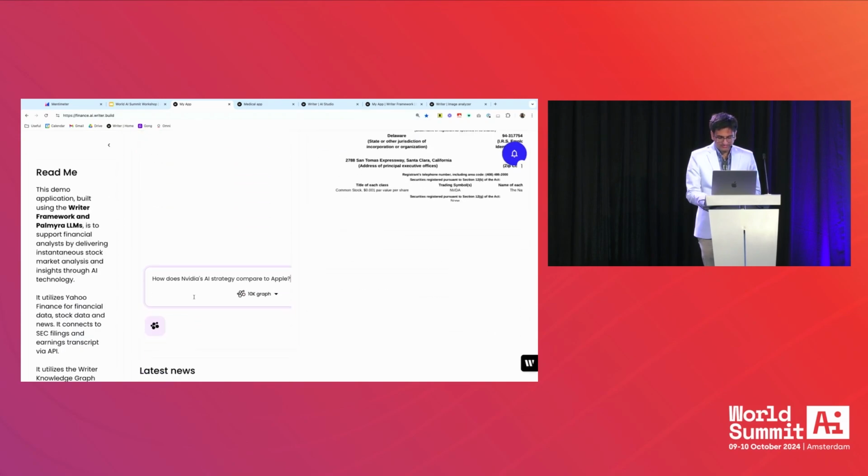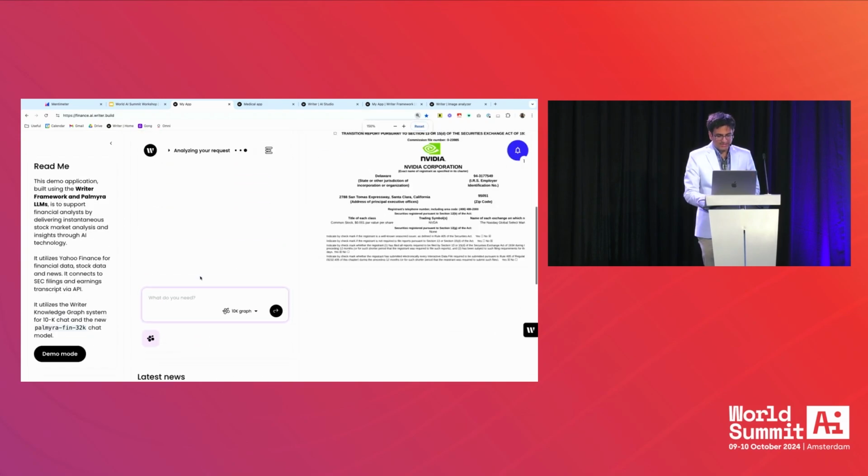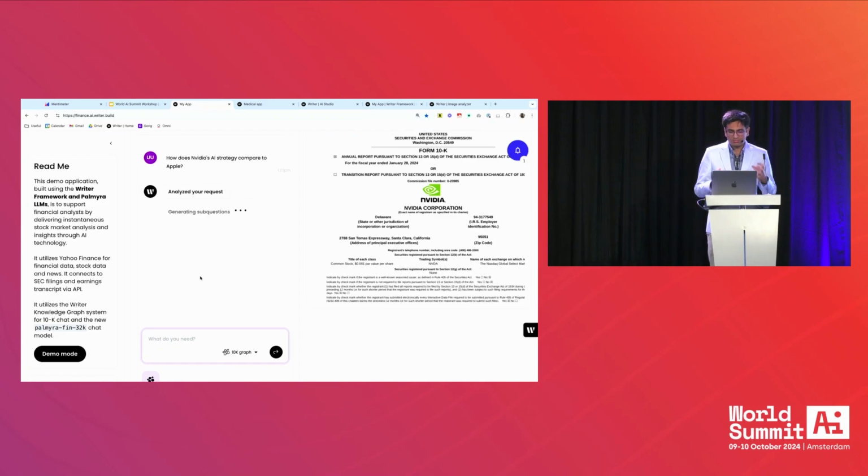You can see that the LLM is able to take a somewhat ambiguous question. It's able to process this using the dedicated financial model that we have. Using the 10K on the right-hand side, it's able to analyze all the contextual information, all being pulled in real time, and it's able to generate a sub-question and give you back the answer. The sub-question is important because it breaks down the question into multiple components to provide traceability and transparency as to where the answer came from.